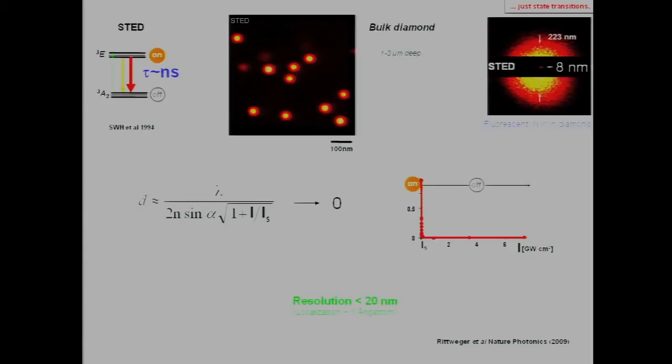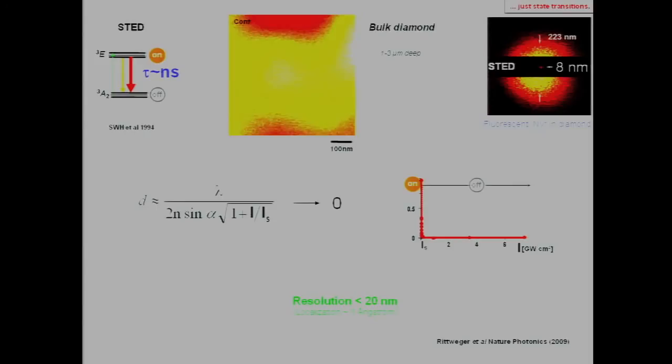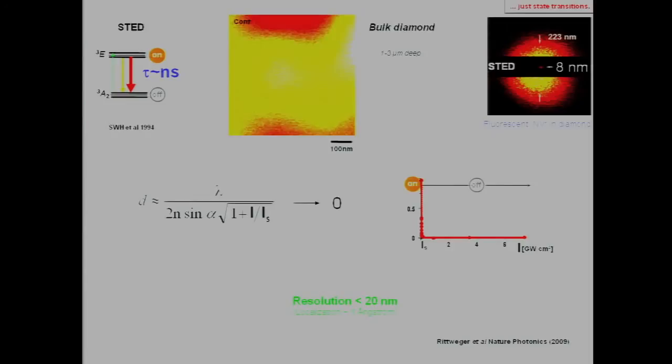And so this has been done here, and because this is so bright, this went down to about 1 to 2 angstroms. And you know now, from high school, 1 to 2 angstroms, this is about the size of an atom. Now, at the risk of sounding perhaps dramatic or too dramatic, here you see nothing, nothing. No way to find out anything. Here, you see each individual defect, this molecular-like system, with the precision of the size of an atom, with a regular objective lens and focused visible light. In fact, the wavelength here was 770 nanometers, so near infrared. It tells you something has happened. But while you may be impressed by this, a word of caution.